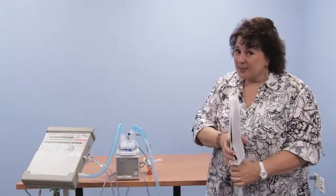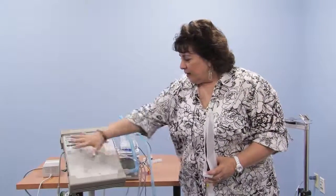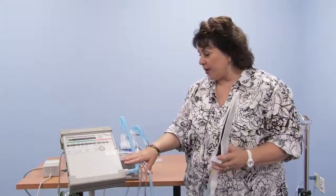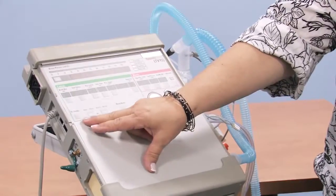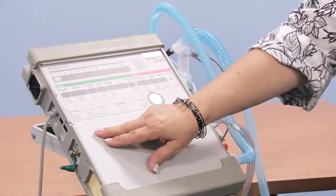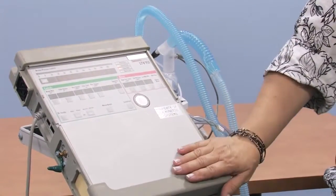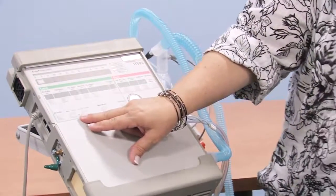It's time for us to look at some of the numbers and settings on the machine. This is the 950 as we've talked about, so the PEEP is set on the hose of this particular model. We have a power button here, on, off. On is one touch, off is hold for 3 or 4 seconds. It will alarm when you turn it off, and you need to silence the alarm to acknowledge that someone has turned off the machine. We have to pick our mode of ventilation.